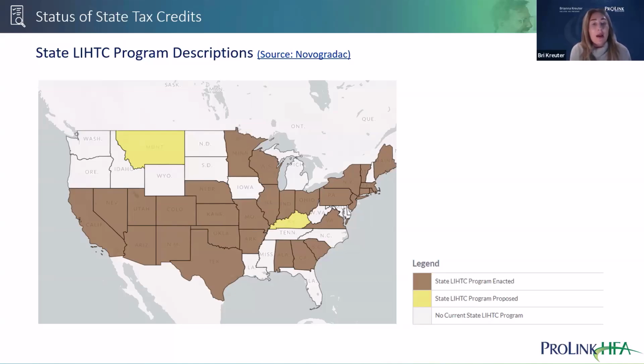The primary role of establishing a state credit is to fill the funding gaps in building affordable housing. Often they're paired with our 4% LIHTC credits at the federal level. State allocation rules are generally aligned with federal guidelines and included in a state's QAP. States can make adjustments to these rules to meet local needs, like targeting homelessness, workforce housing, or other priorities. And state LIHTC programs typically have a shorter credit period than the federal LIHTC program.